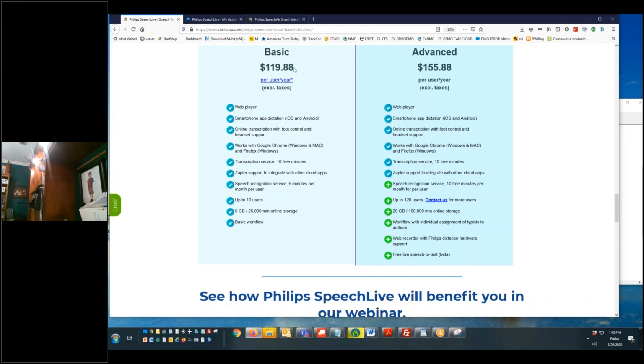If you have a recorder, your best option is the advanced business package, because that's where you can configure that recorder and things like that. But if you don't have a recorder and you just want to use the mobile side, you'd lean more towards the basic. Okay, so I have a recorder.